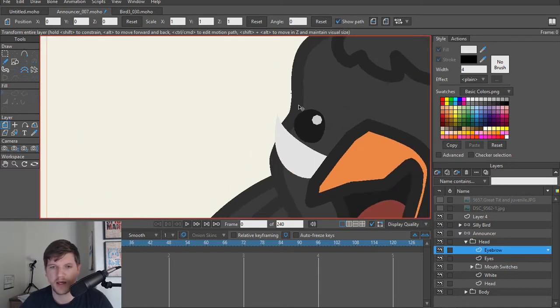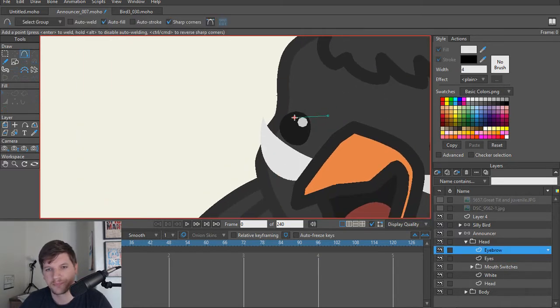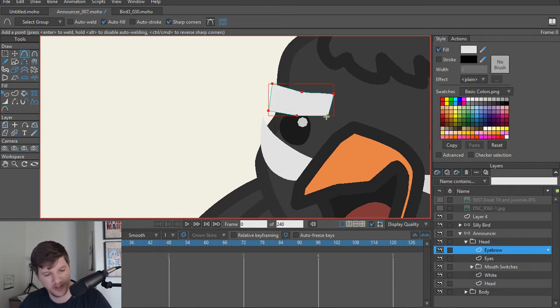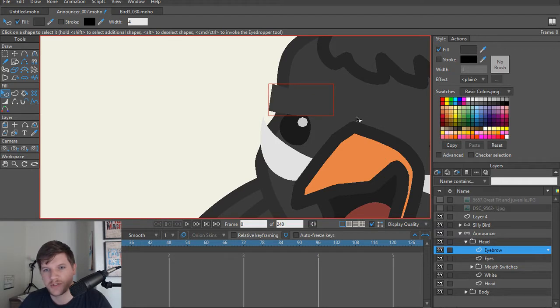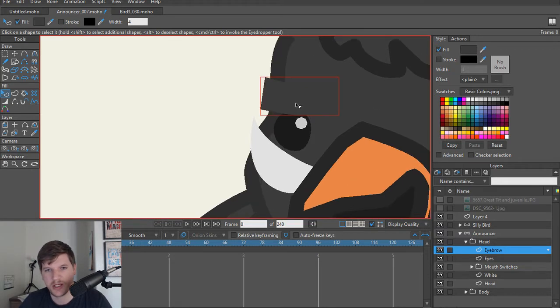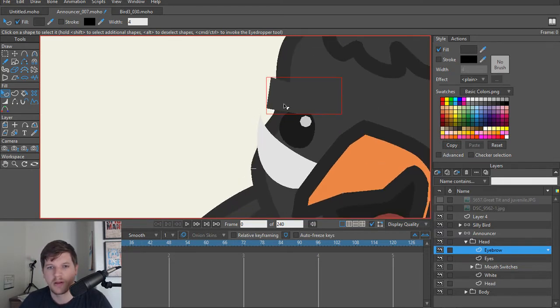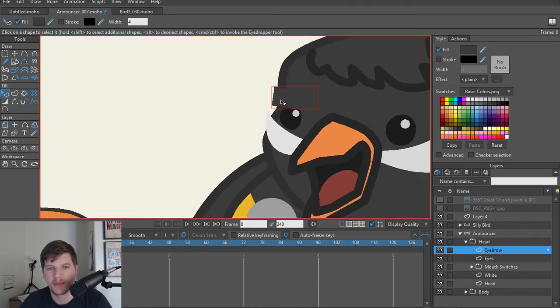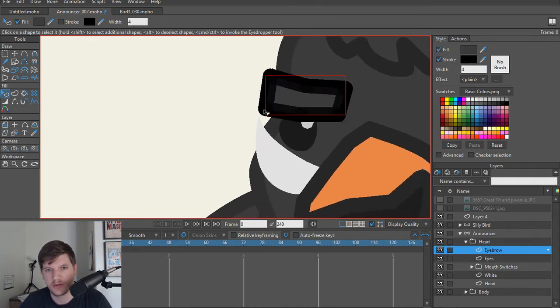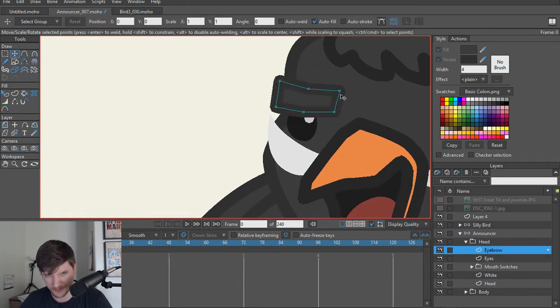So what I'm going to do for that, the eyebrow, I'll just have, right now, a block above his eye, and then I'll refine it as I go. So I'm just going to create this block shape. I'll give it a stroke because it is going to come out over top of the eye part right there. So I'll give it a stroke.